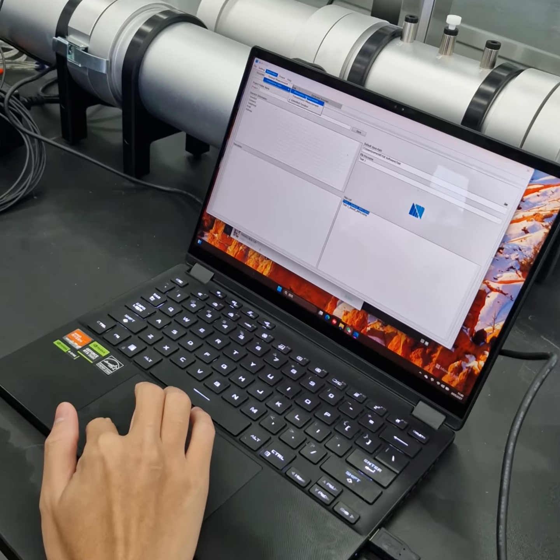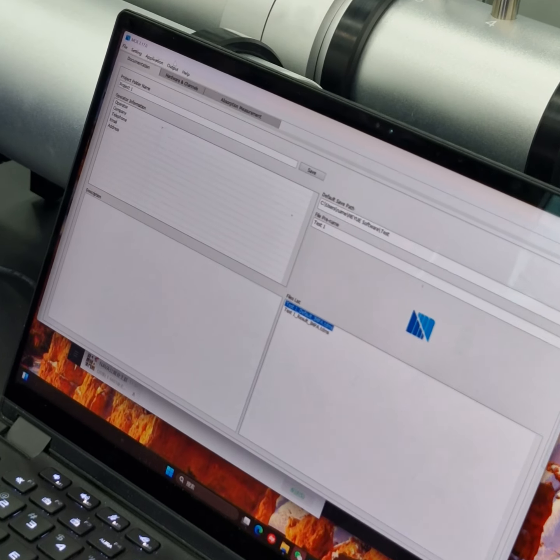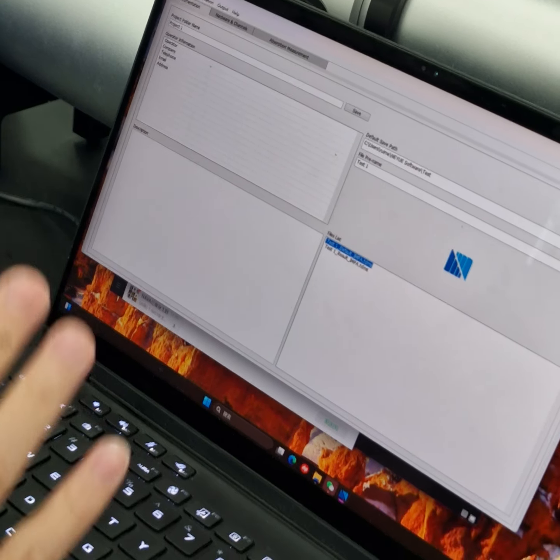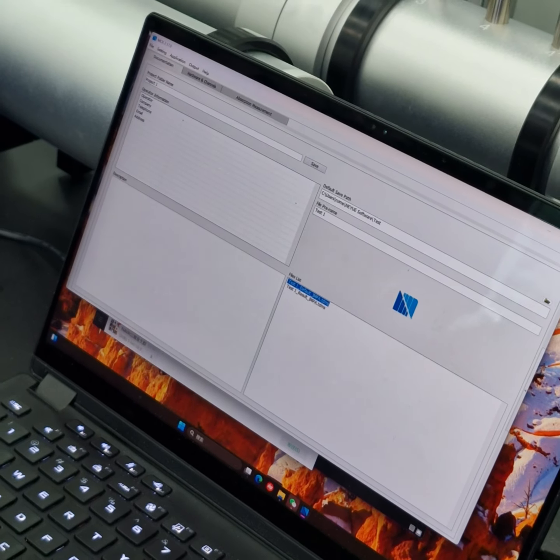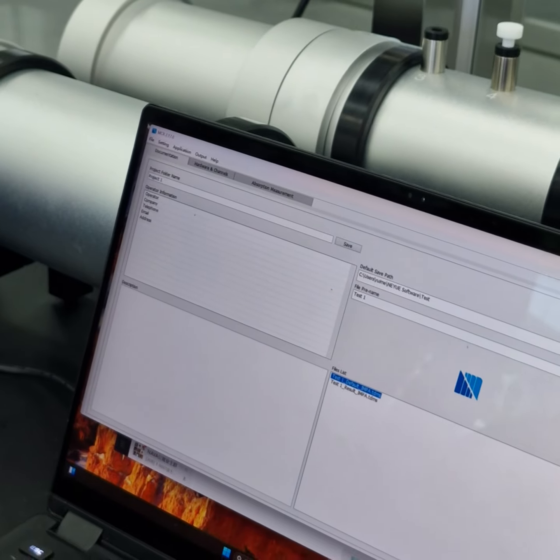So what we're trying to do today is an absorption test, okay? This first screen that we see when we open the software is the documentation.